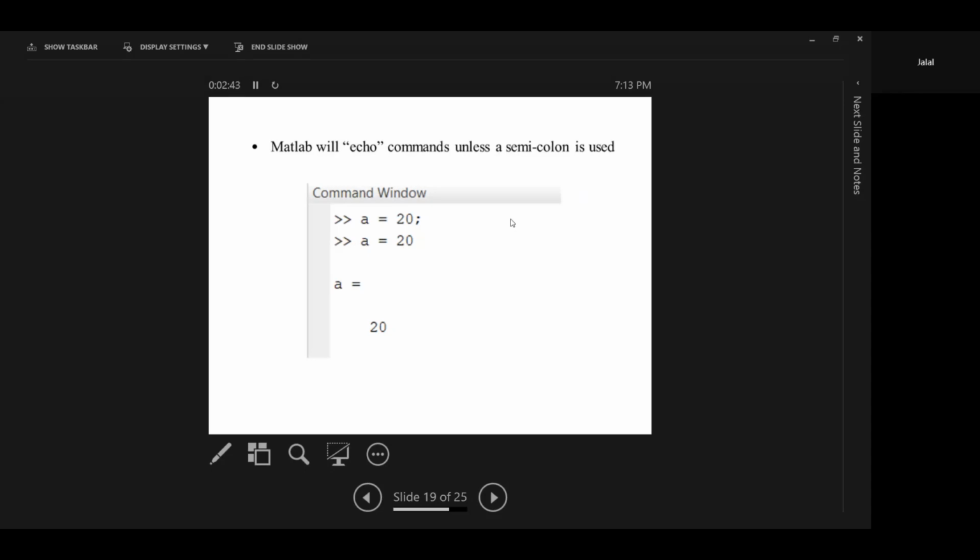When I show you the script, you will see every time I use the semicolon. I don't want to fill the screen; if I need it, I will print it. In MATLAB it's good, you can always see your result, but in other languages, you need to print.